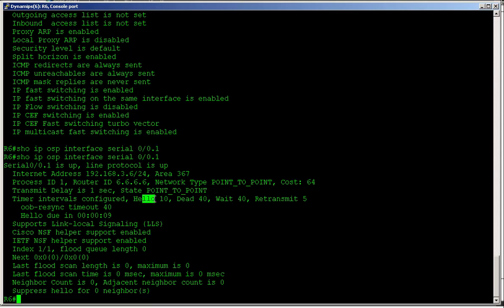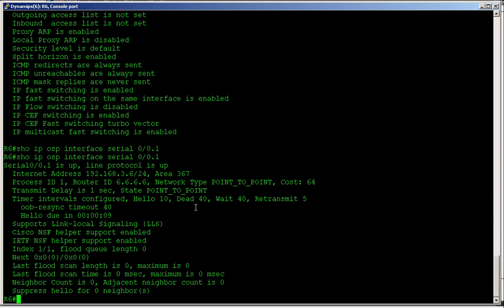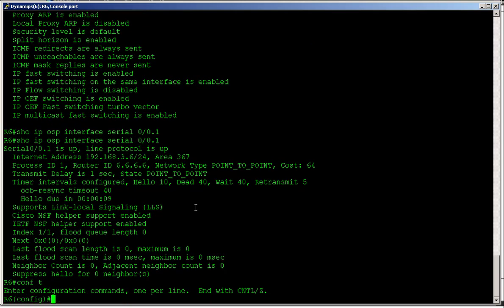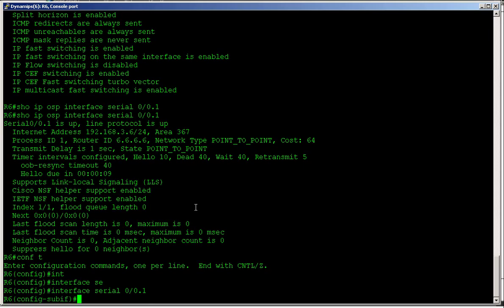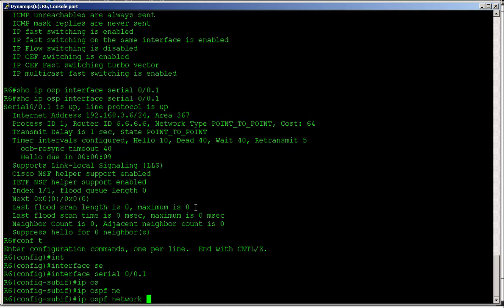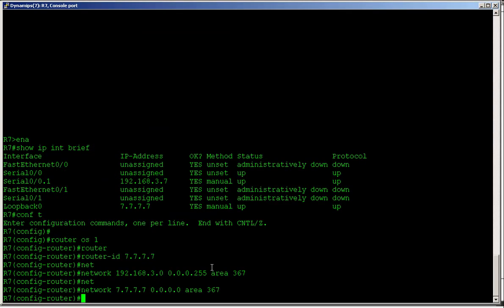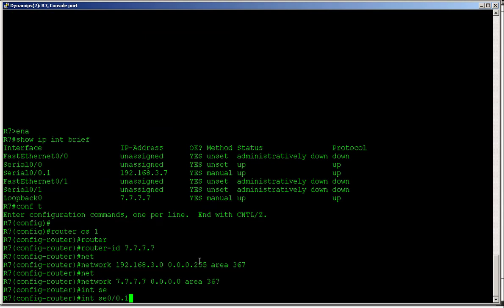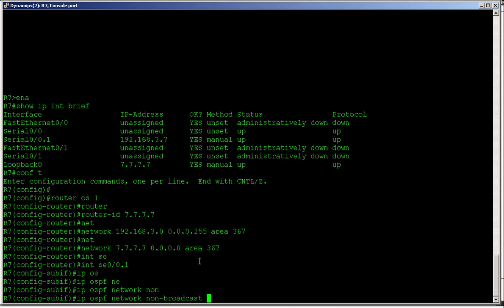And directly the hello will be changed to become like here, 30. So I go to router 6, interface serial 0.0.1, IP OSPF network non-broadcast. I'll do the same on router 7, interface serial 0.0.1, IP OSPF network non-broadcast.